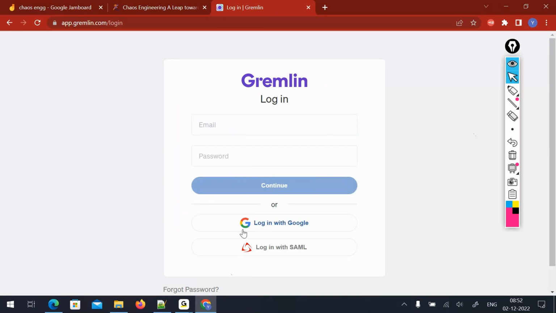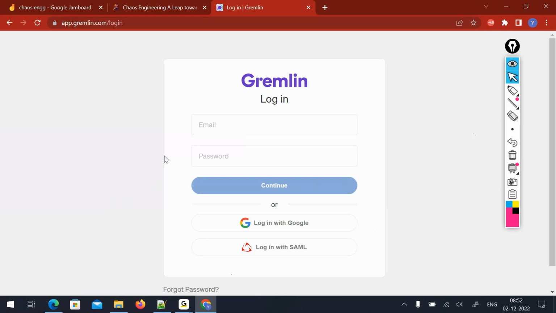Gremlin doesn't do that. But it will show a lot of logs. For example, logs from when you ran the test. Let's say your test got aborted due to something, and you want to know why that abort happened, like some pod crash or maybe out of memory errors. Those basic logs you will get.